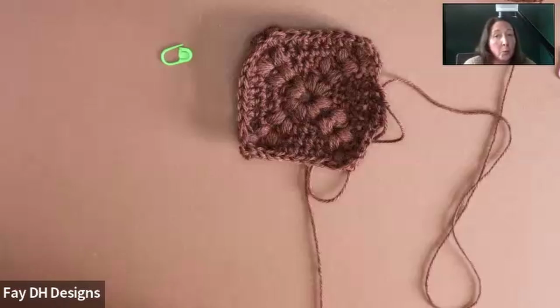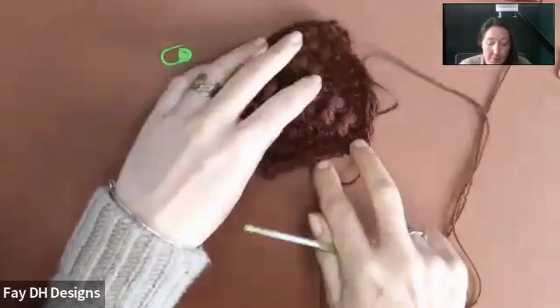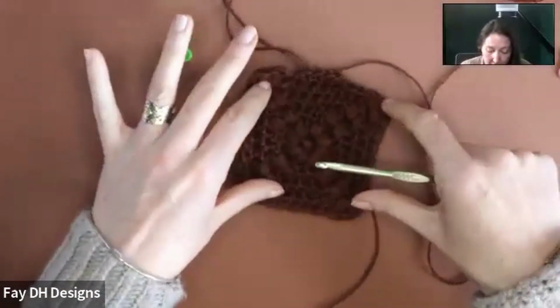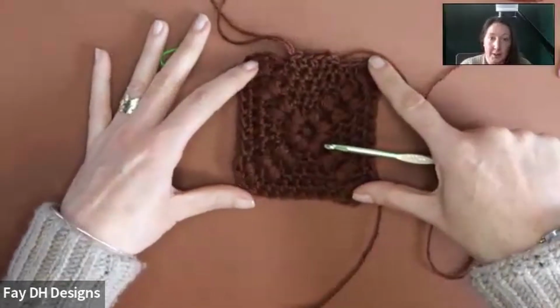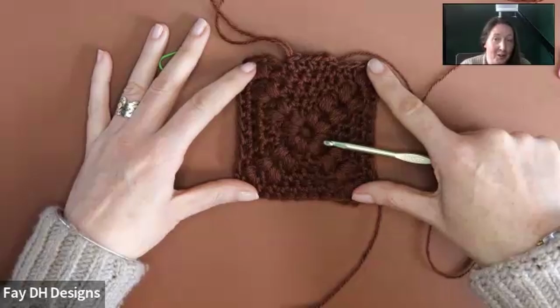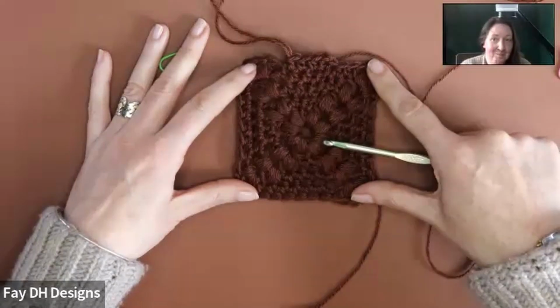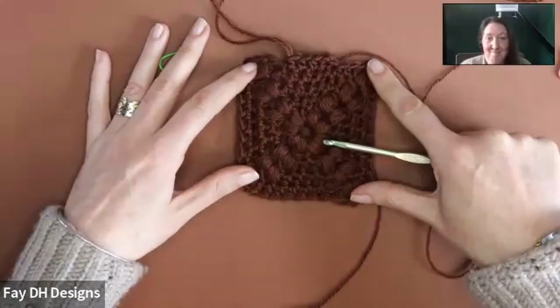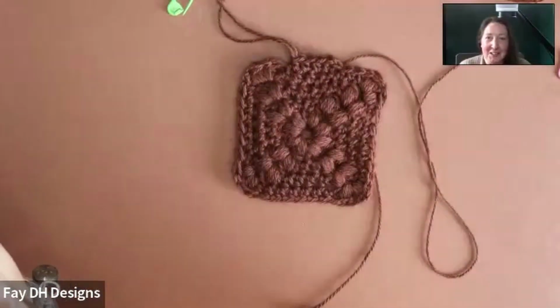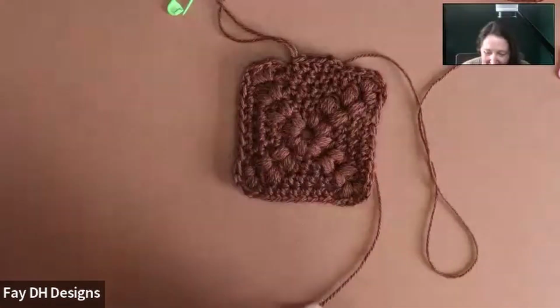You might prefer going back to a starting chain, a slip stitch and a turning chain. You might have a slightly neater way of doing it. I'd love to know if you do, but this honestly is what is working best for me, because in the context of that square, I just don't think you can see where the rounds have been joined and restarted. Yeah, it looks seamless, which is really nice. This is what I'm striving for, always seamless, flawless crochet.